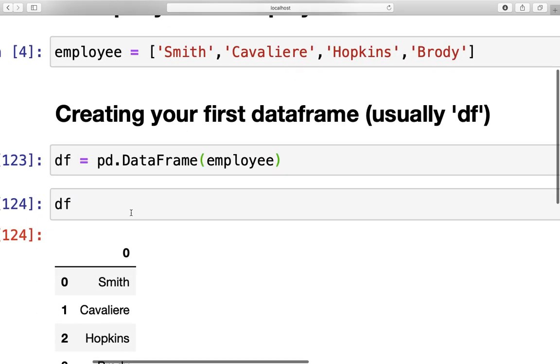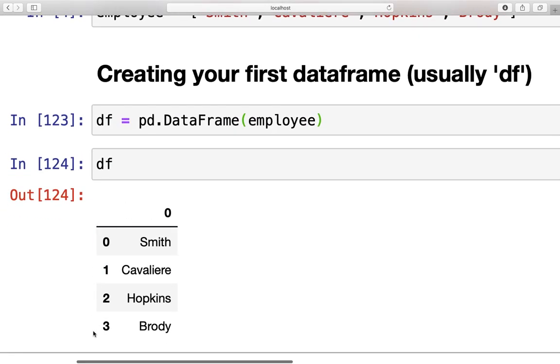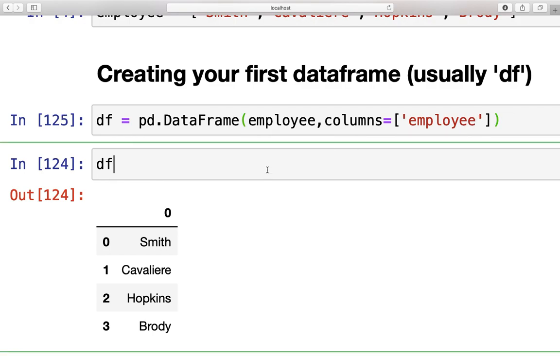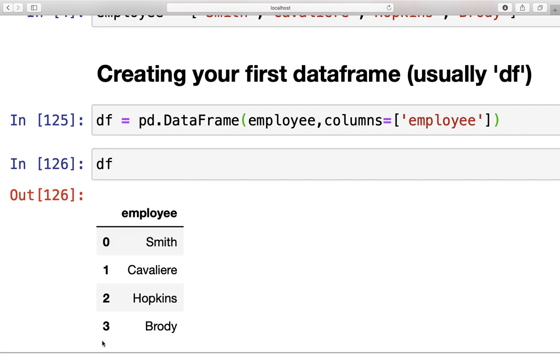What we are seeing here is that we have those index values, which are the numeration of the rows in this data frame. And what we unfortunately also see is that PANDAS didn't name the column, so we have to do it manually. How can we do so? By defining columns in this data frame line, which we are calling columns equals, and then we're naming it employee, and we are executing this again, and we're getting this pretty nice data frame, right?